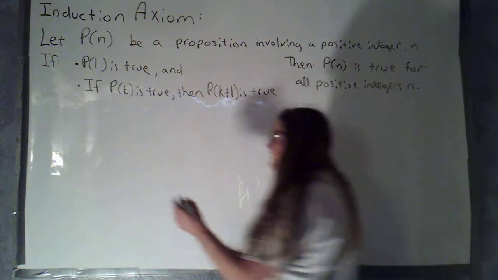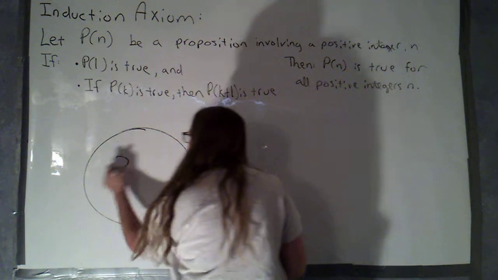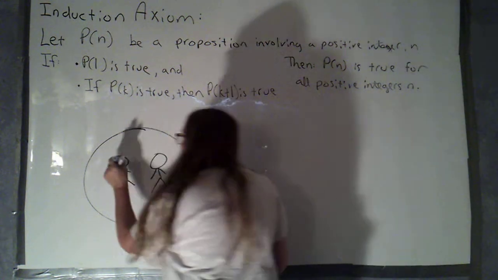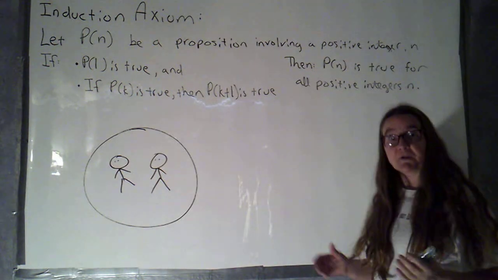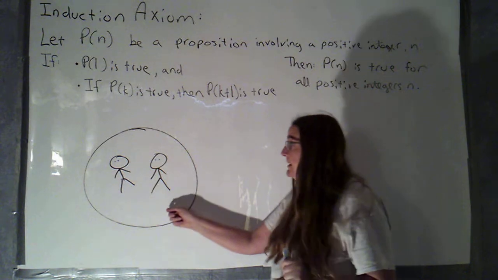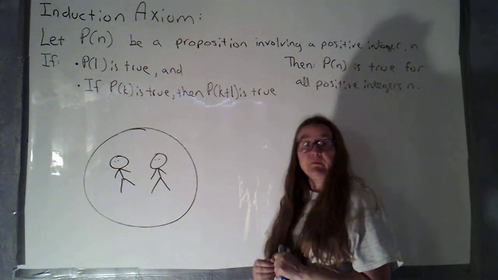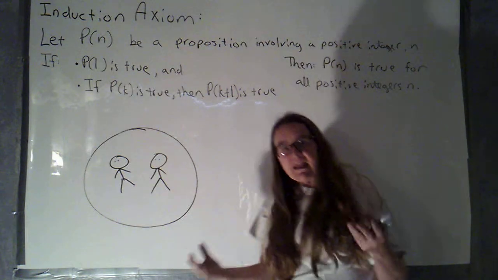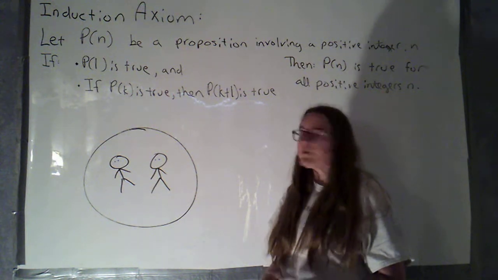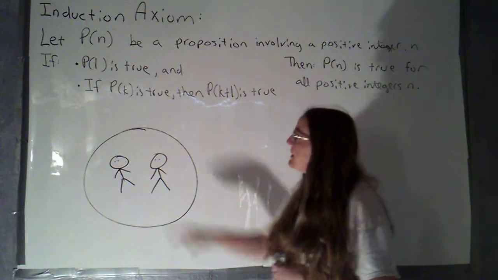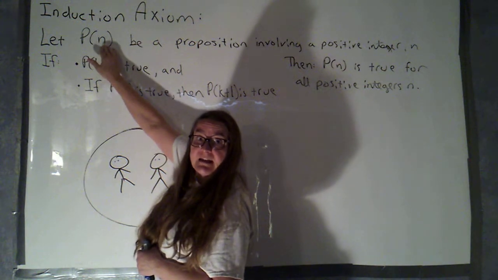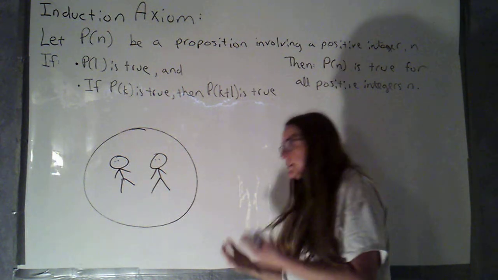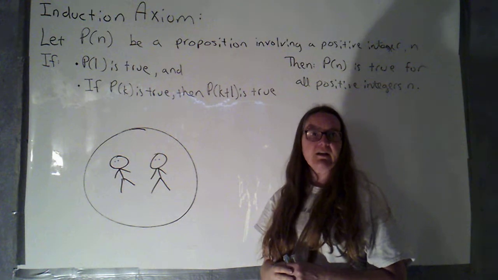Just to give a quick example that's not particularly mathy, suppose I have an island, and on this island, all of the people happen to have blue eyes. Now, blue eyes is a recessive trait, so if people are only reproducing with other blue-eyed people, then all the children are going to have blue eyes. So my proposition here might be the nth generation has blue eyes. That's actually infinitely many statements in one, because I get one statement for each value that n can take on. So if n is 3, I'm saying the third generation has blue eyes. If n is 500, I'm saying the 500th generation has blue eyes.